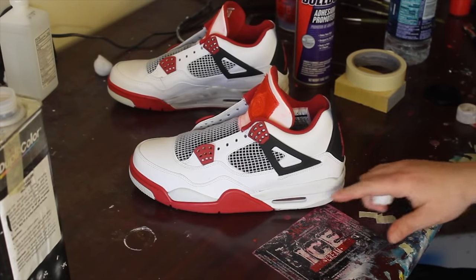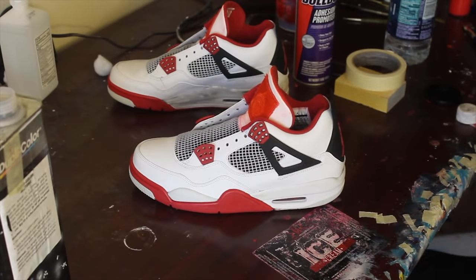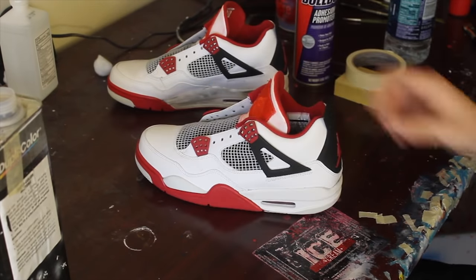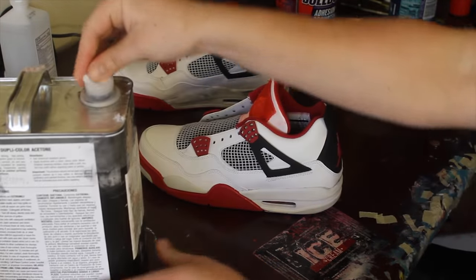Alright guys, so now that we have the midsole strip with Midsole Magic, the next thing we're going to do is work on all the plastic pieces. I start this way because I think it's the hardest part and it's easier just to get it out of the way. You'll see later in the video why we chose to do this first. So we're going to focus on the wings, these little wing tabs up front, and the heel tab on both shoes as well. So the first step, we're just going to take some acetone, and we're going to clean that up of any dirt and debris that may be on there.